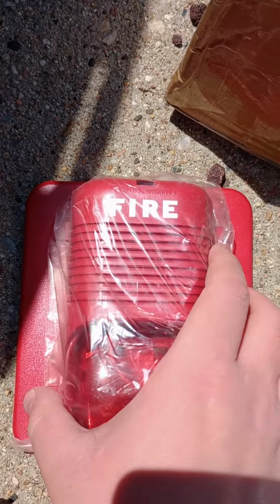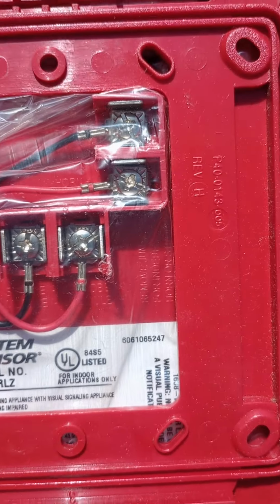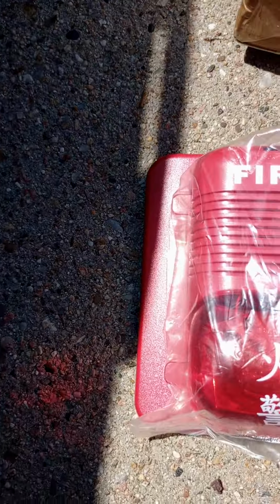You can see it is a true Chinese SpectrAlert Classic. Model number on this is P2475RLZ. Remember these, Kayla? Yeah. So, I wonder if there's a removal tool in there. Yes, there is. So I didn't bring my keys. So I'm gonna... Yep.